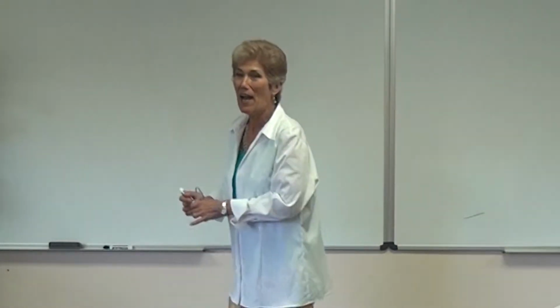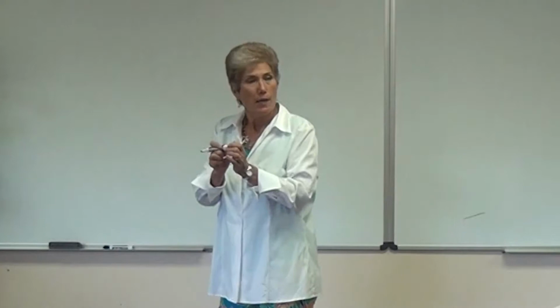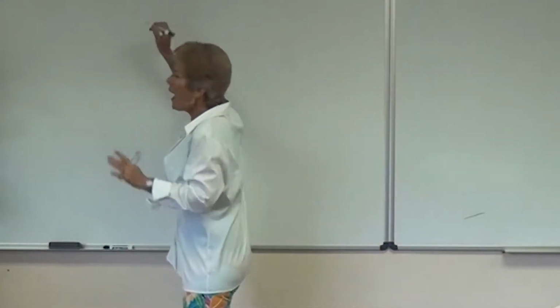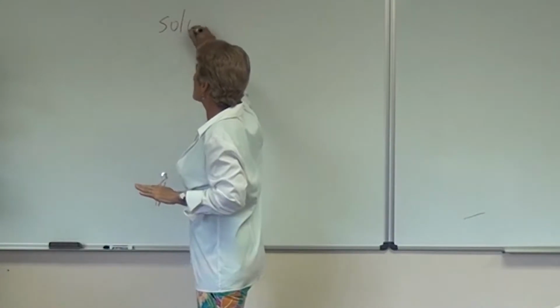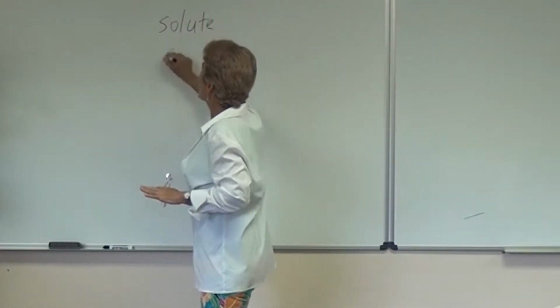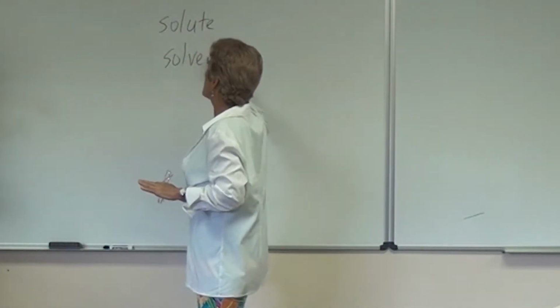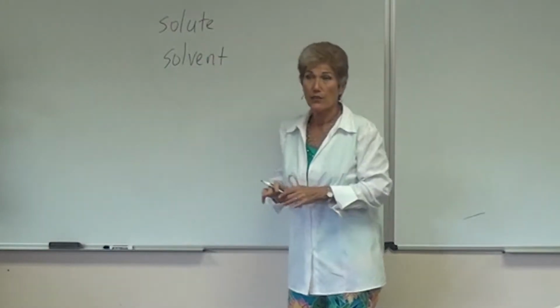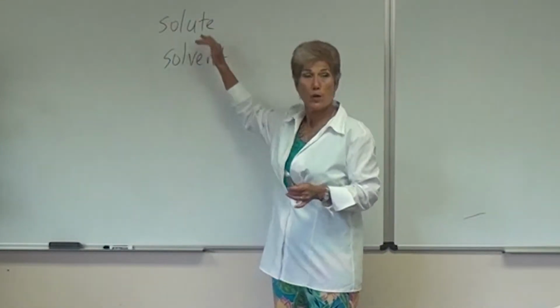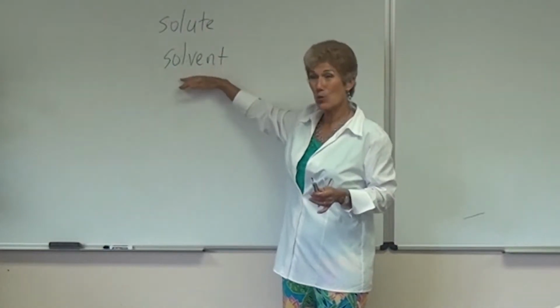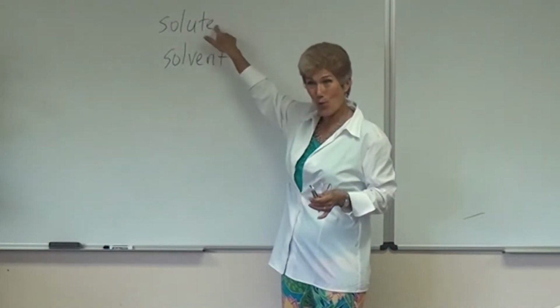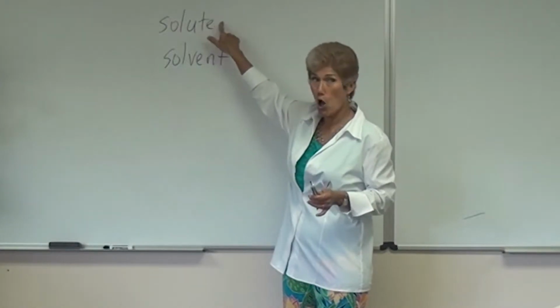Anyway, I had trouble distinguishing things and keeping them straight, so I have little tricks to help me. And these two words are very similar to me, so I wanted a way of remembering which one was which. The longer word is the one that's doing the dissolving. The shorter word is the one that's being dissolved.